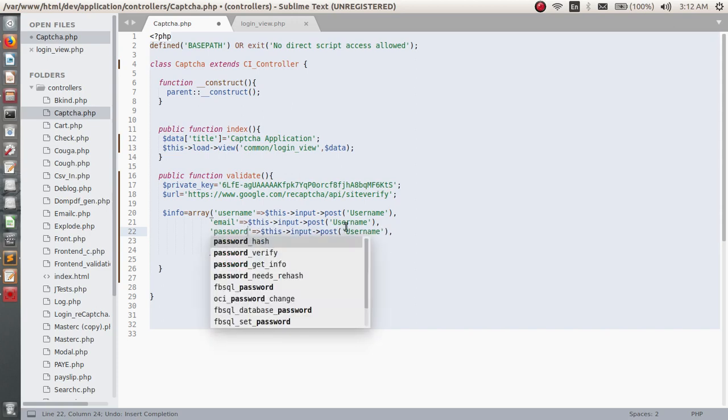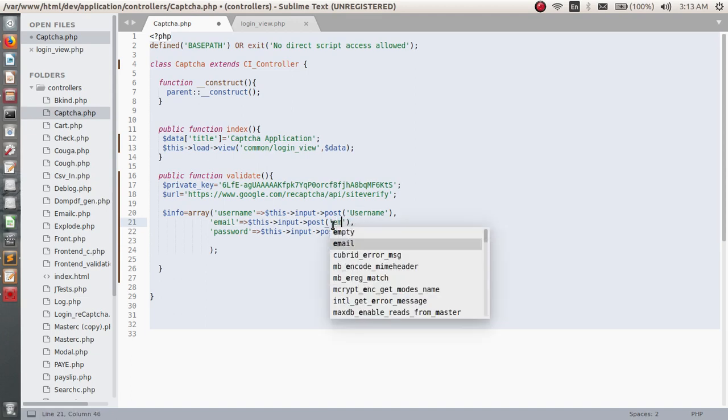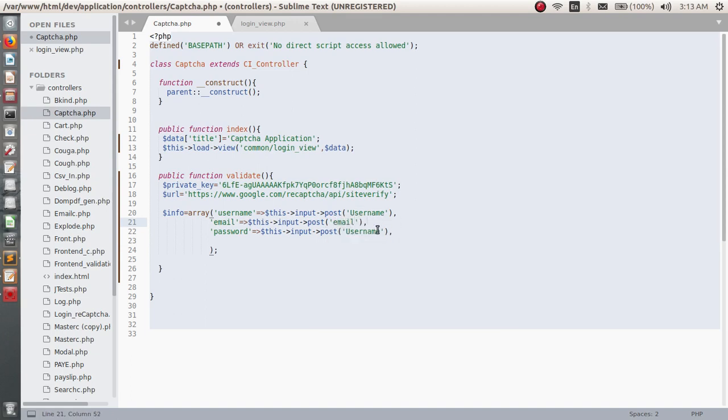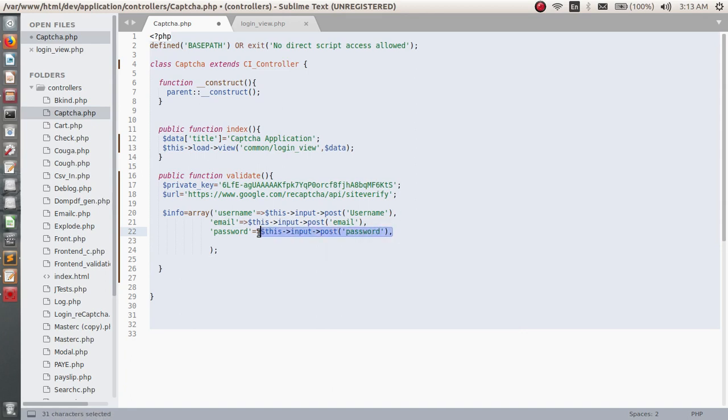The username and email are the names of the input fields in my HTML front end: username, email, password, and then I also have one by the name of token.